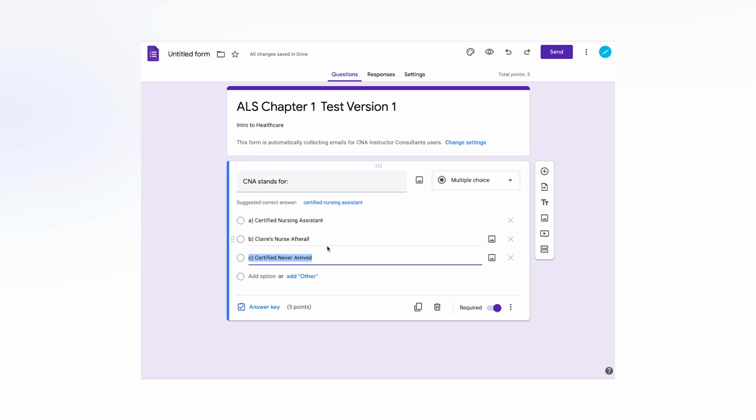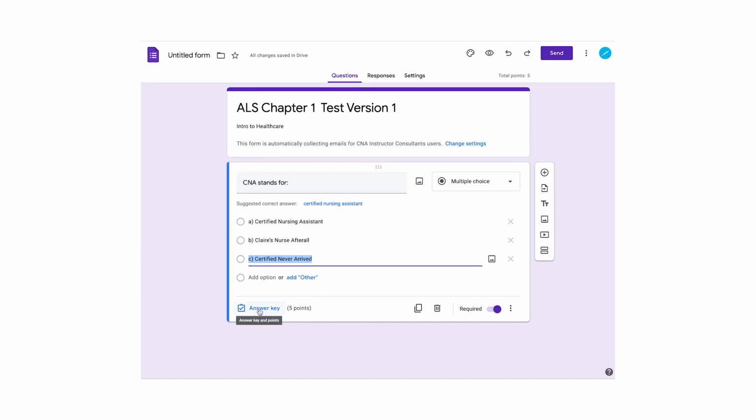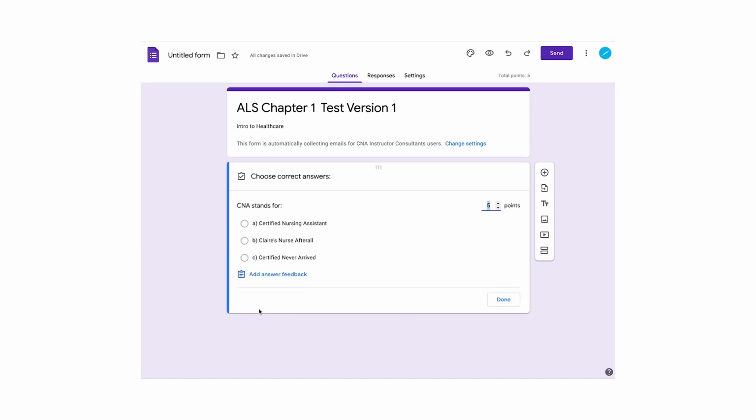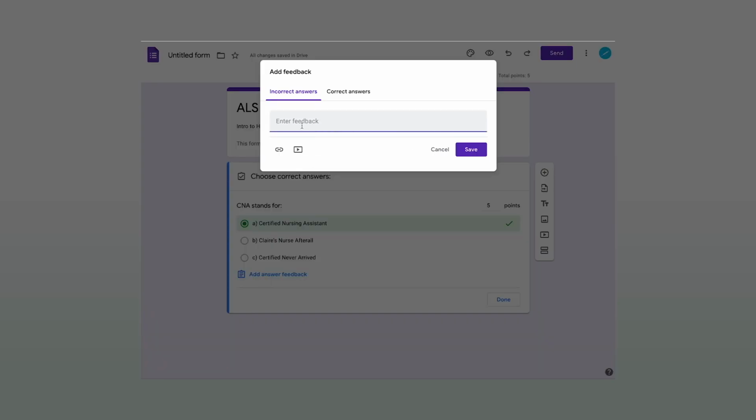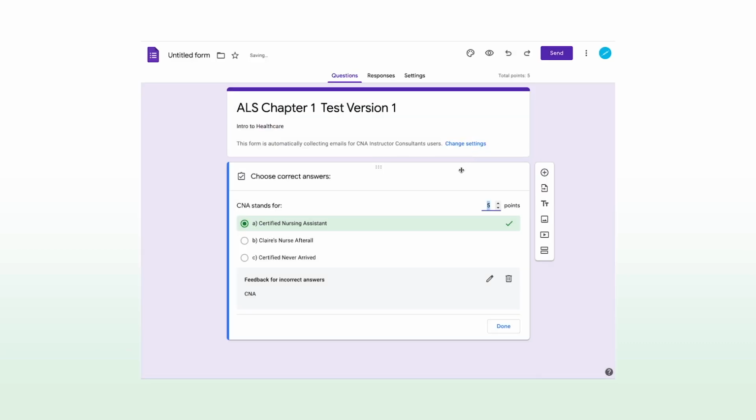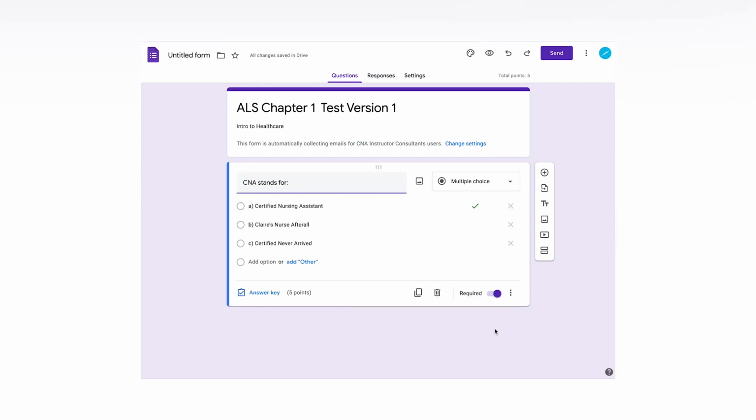At the very bottom of the section, you will note in the blue area that says answer key. Please click this link and it'll allow you to mark which answer is the correct one. You even get a chance to explain the rationale for student viewing purposes, which I really personally like because I was always the student who needed to understand the why, so this is very helpful. Be sure to make every question required by clicking here, or else students will be able to skip the question.